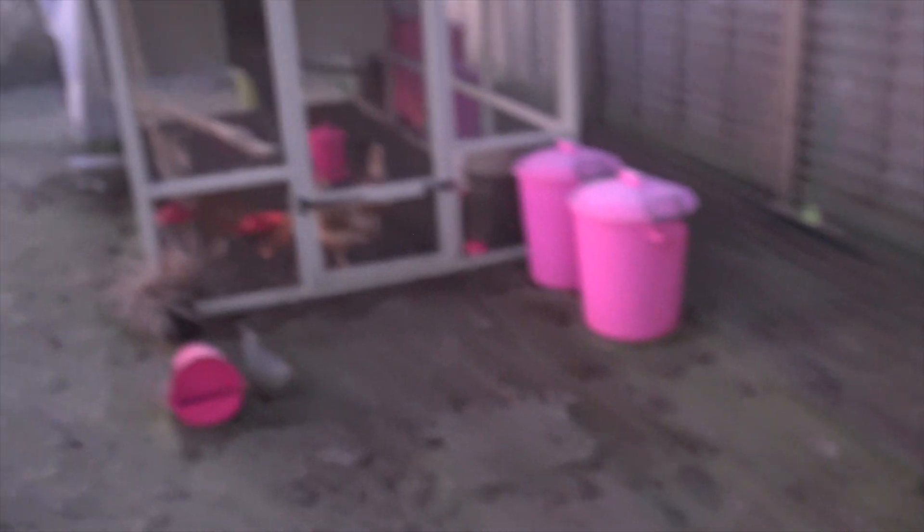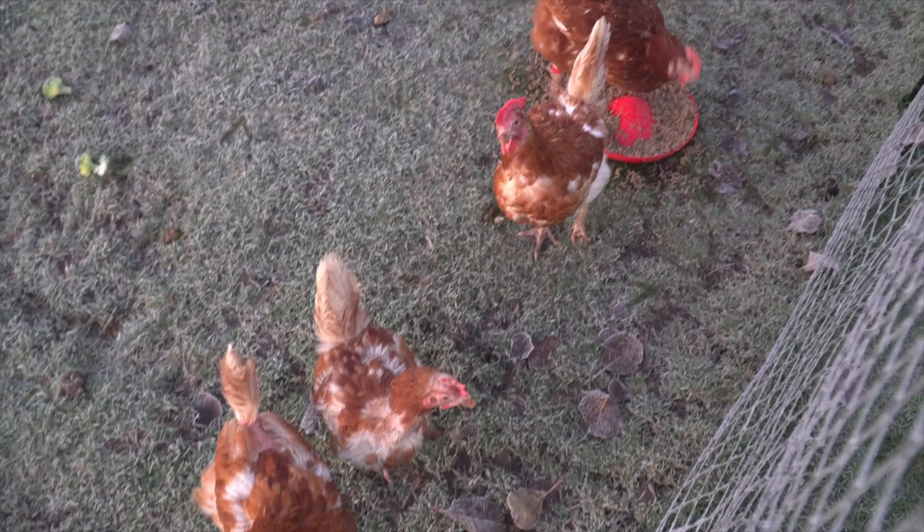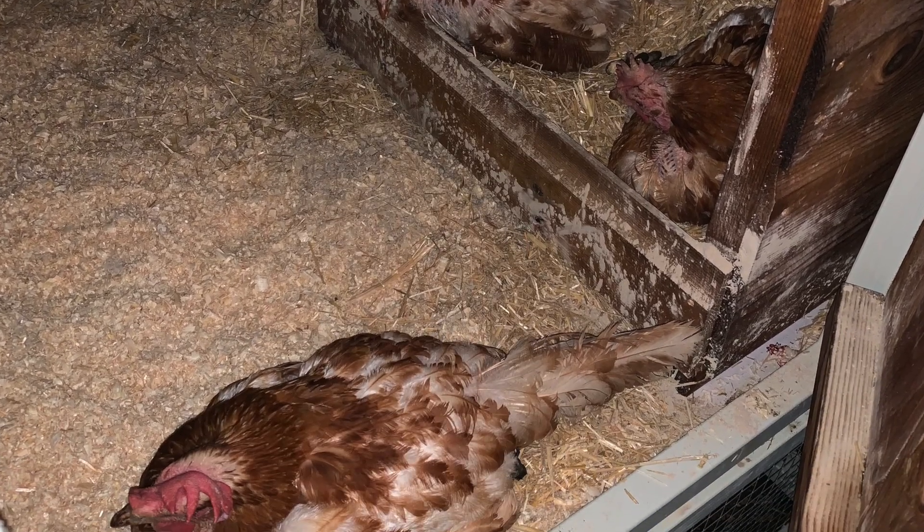A big thing that's happened over the past few weeks is the weather has absolutely nosedived. It was getting pretty bad the last update but it's got so much colder, especially the last week. It went down to about minus three one night, which felt absolutely freezing, and I just can't seem to stop worrying about them. Even when my husband checks on them in the night and feels how warm they are, it sets my mind to rest — but then the next day if it's cold I'll be worrying again. I'm sure once they're fully feathered that worry will go away, but at the moment it's been really challenging.